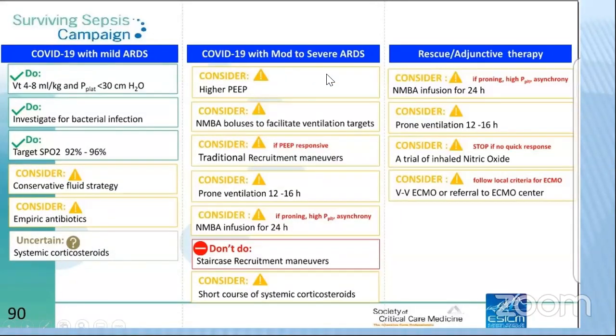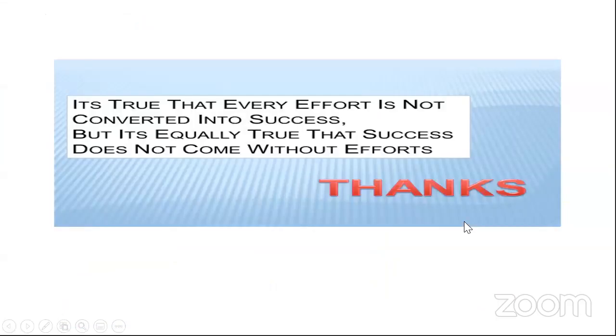If the patient has moderate to severe ARDS, we can consider increasing your PEEP. You can give your patient neuromuscular blockade. Then you can do a recruitment maneuver, applying 40 centimeters of water for 40 seconds, then prone your patient for 16 hours. You can maintain a muscle relaxant infusion, then you can again try steroids. Then if the patient fails, you have rescue therapy, which includes prone position. You can use nitric oxide, and you can refer your patient to the ECMO service.